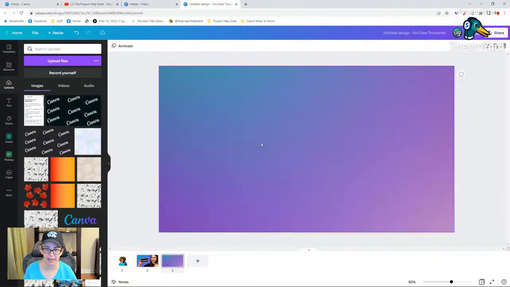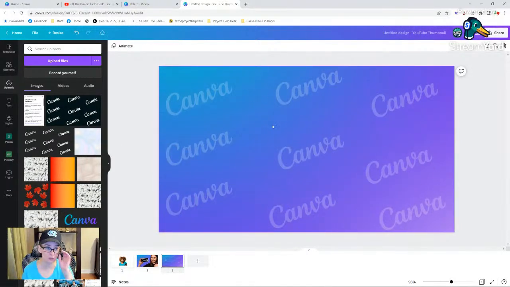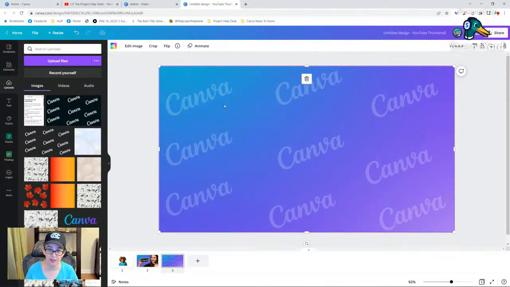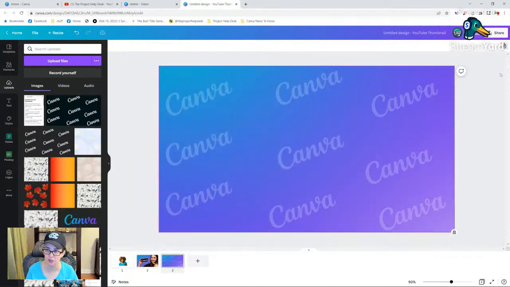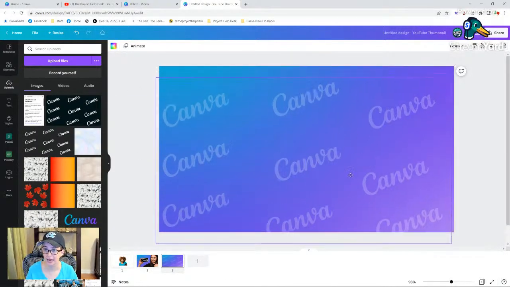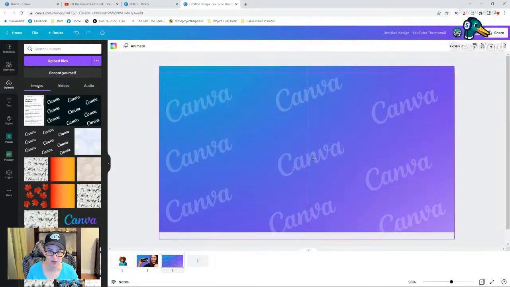And the grid will maintain that transparency. Here's one with leaves. Here's one with Canva. So this is what the watermark would look like with it. Okay. Now with the grid, everything's going to take over. So if you don't want something to take over, then you have to lock it and you have to click that twice for something not to take over that image. But it's a great tip to make things a little more special.